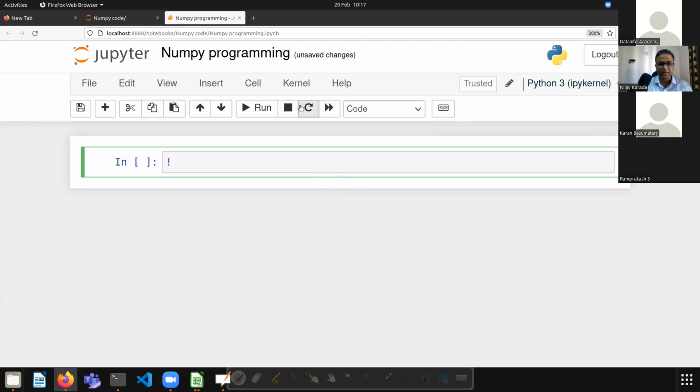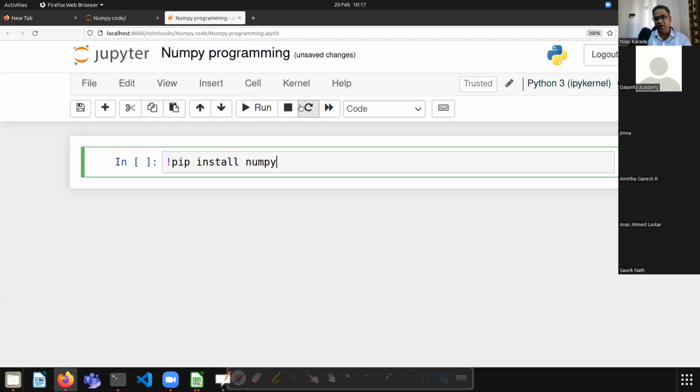Otherwise, you can just type this command: pip install numpy, right? If you execute this command, the NumPy package will get installed into your system. Even in case of Google Colab, this package is already there, so you don't need to install it.